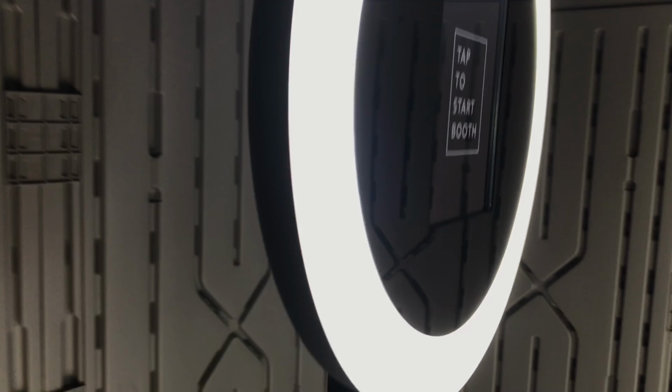To adjust the brightness, you just come over here to this control switch right here. It gets really bright, really dim, off, bright.